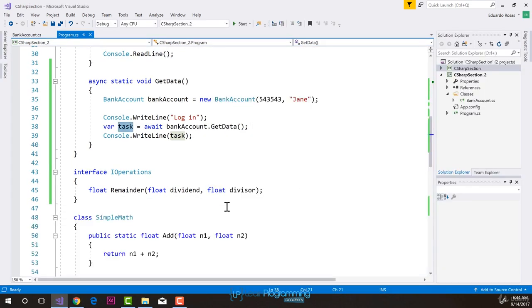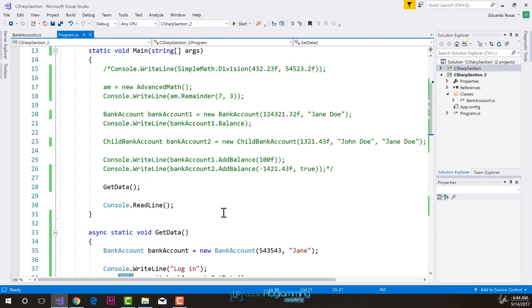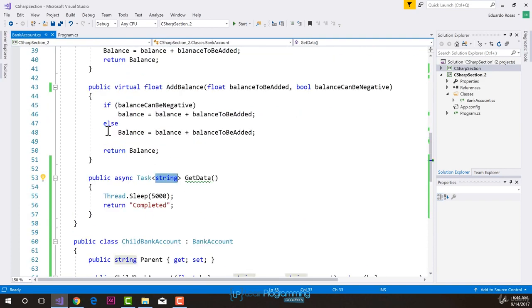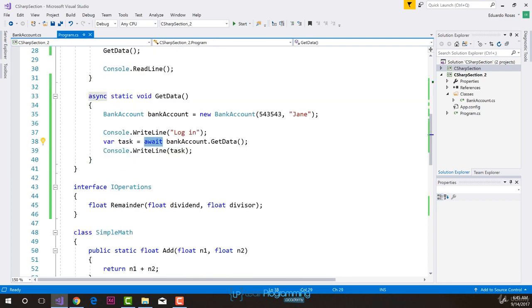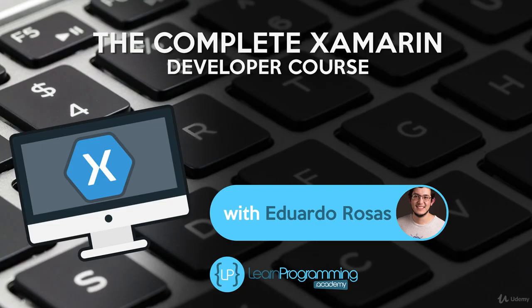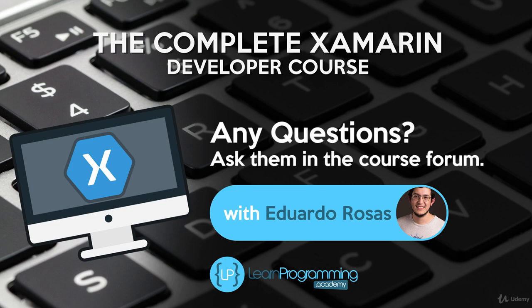So we have already learned the basic things about C# that we needed in order for us to continue with the course. Right now, we've already implemented async programming. We are simulating a connection that takes some time, and we learned how we define asynchronous methods, how we call asynchronous methods, and how we can get those methods to return a value, and how we are going to receive that returned value. In the next section, we're going to return to our Xamarin Forms application and start implementing some more functionality once we are a little bit more familiarized with C#. In this case, we're going to start implementing local database functionality.